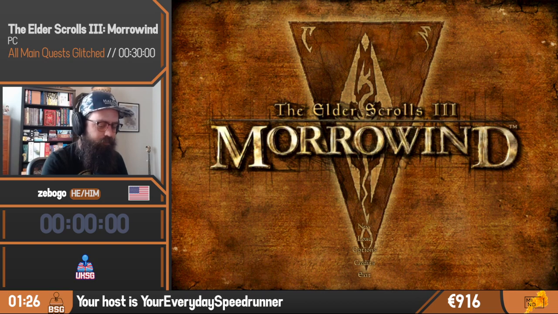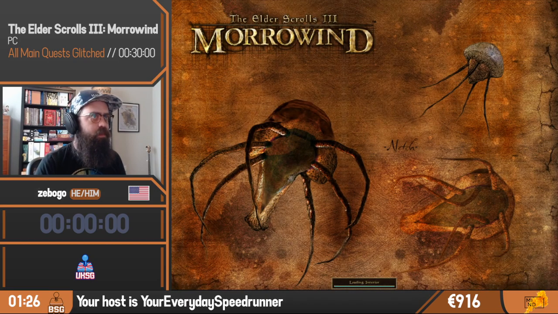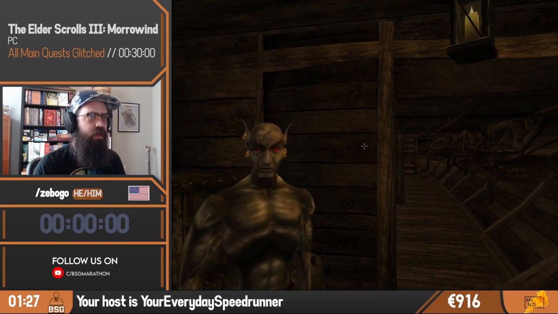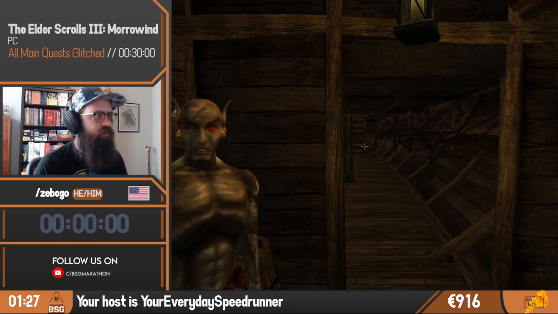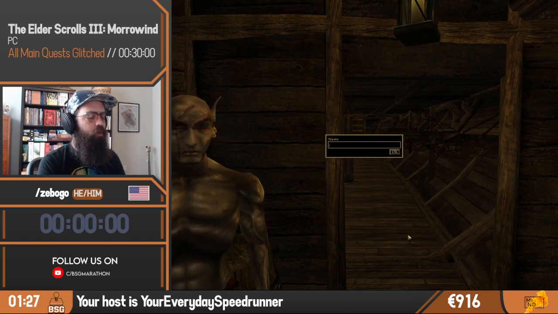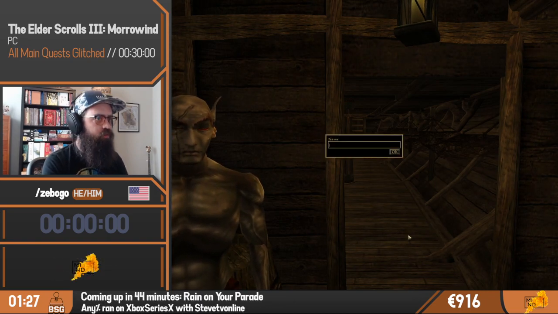So right now we've got Morrowind by our very own zebogo. Zebogo, take it away. Hey, yeah, what's up? I'm zebogo. I'm Zeb. This is Elder Scrolls 3 Morrowind. This is an open world RPG in the Elder Scrolls series from 2002. We are going to be running all main quests, which is an extremely glitchy, extremely wild category.